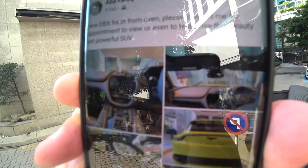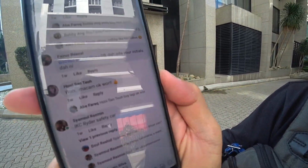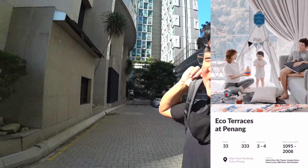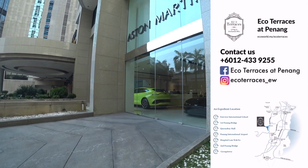Good morning, guys. Earlier on, I saw my friend posted this spec. And then I said that I want to video the car. And he has prepared it for me. Oh man. Yeah. So he has prepared it for me. It's over there. Look at the color. Look at that. Let's go in.